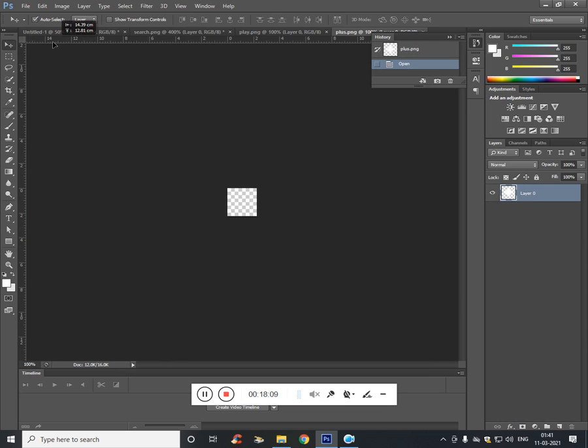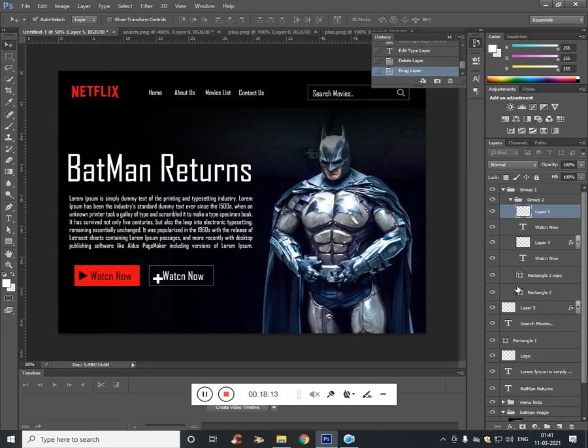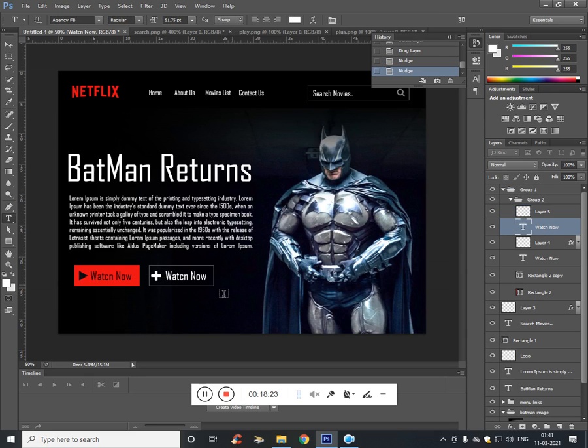Press V, move it into the layer that we are editing right now, paste it, Control, press V, and edit the text. Watch now to add to playlist, or save, or download.